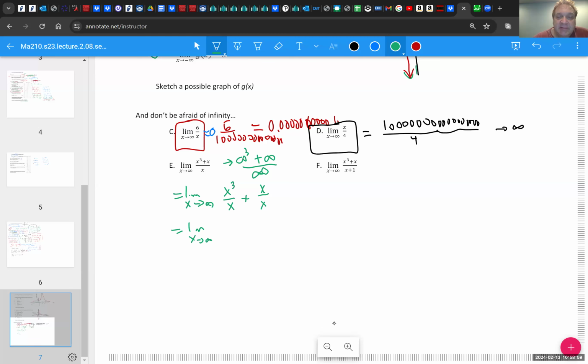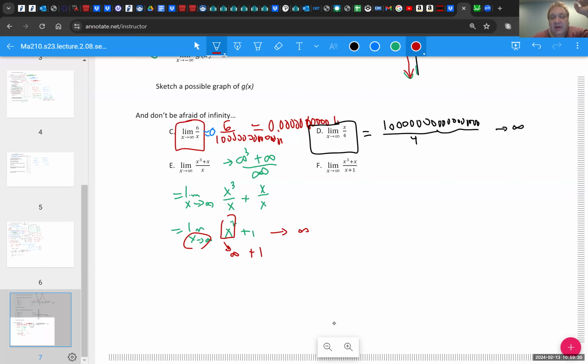And I have x squared plus 1. And once again, we know that x is going to infinity, right? Remember the x to infinity part? So this part right here is a very, very large number, like a million billion trillion squared. So that's going to be like a million billion squared, which is going to be even bigger, bigger, bigger. So this is getting super, super big, infinity. And what's infinity plus 1? Still infinity. So this limit goes off to infinity.